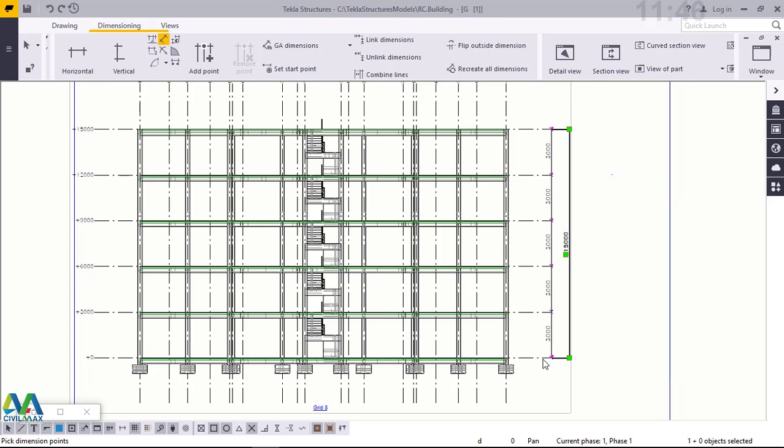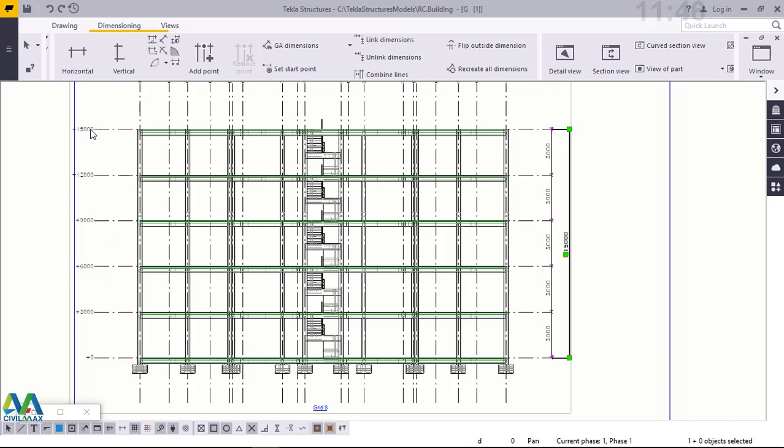So from 0 we have an interval of 3 meters to the very end of the 15 meters, from zero level to 15 meters. So you can see even this side also labeled 0 plus 3 meters plus 6 meters plus 9 meters plus 12 meters plus 15 meters.